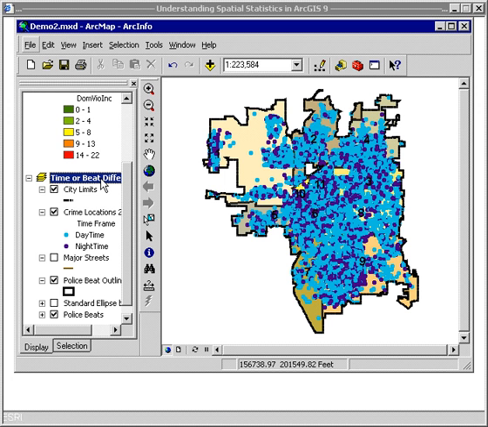If we observe a temporal difference in the crime patterns, then we will likely want to set up different patrol routes for the officers working the day shift, symbolized in blue, than for those working the night shift, symbolized in purple. We have constructed a unique code in this layer that identifies both the beat and the time that the crime occurred in. Was it in the day or was it in the night? We are going to use this code as our case field or our grouping field for our tool. This is going to tell the tool to do a separate analysis for the day crimes and the night crimes in every beat. So I'm going to open Arc Toolbox.